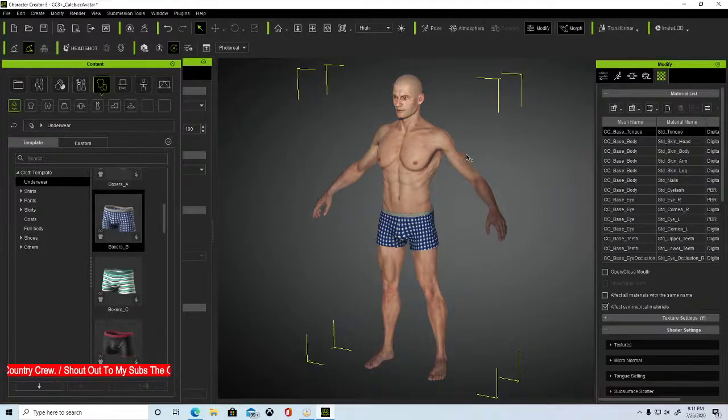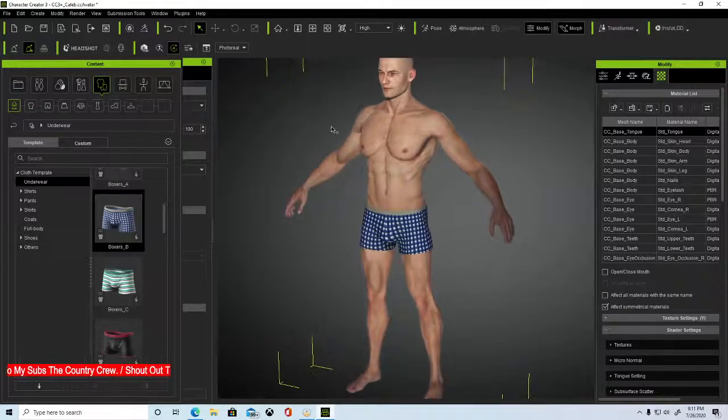I'm trying to get him a little muscular here. There we go. And we're going to hold and drag it out. And you can see his arms are getting a little bigger. Let's work on his forearms as well. Get those, drag it out just a little bit. Let's get his neck area. Give him a little bit more definition in the neck. Not too much. I'm going to zoom in on him in a minute.